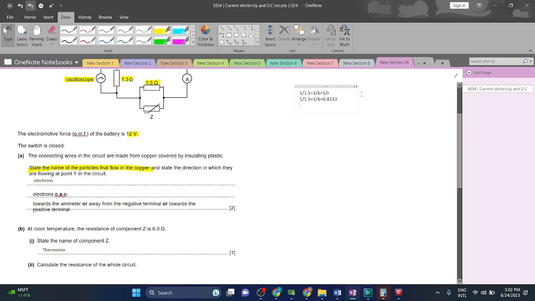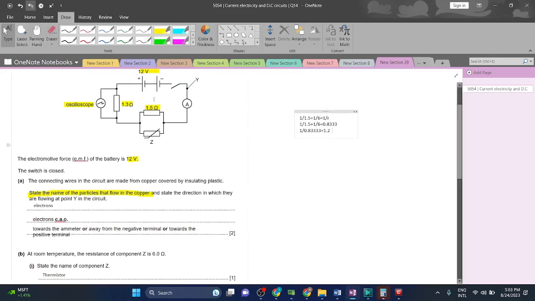ठीक है ना? So if we divide 1 by 0.8333, it will equal 1.2. 1.2 will be the resistance across this configuration. ठीक है ना? अगर आपको ये पता नहीं है कैसे हुआ, I will explain you. तो 0.8333 will be equal to 1 by R, right? तो अगर R ऊपर चला जाए और 0.8333 नीचे आ जाए, तो will we make the R the subject? Yes, we will. So 1.2 will be the total resistance across this.